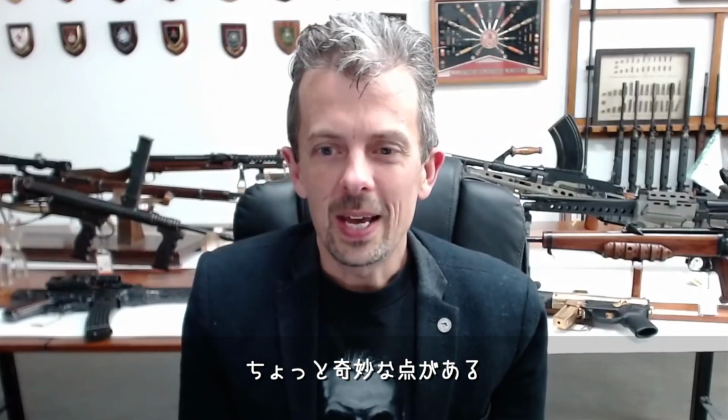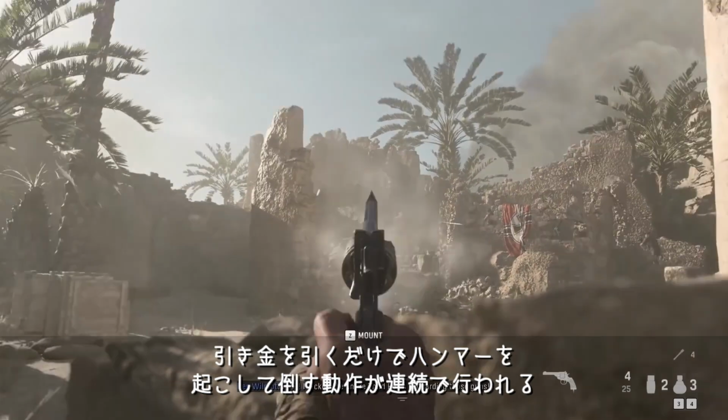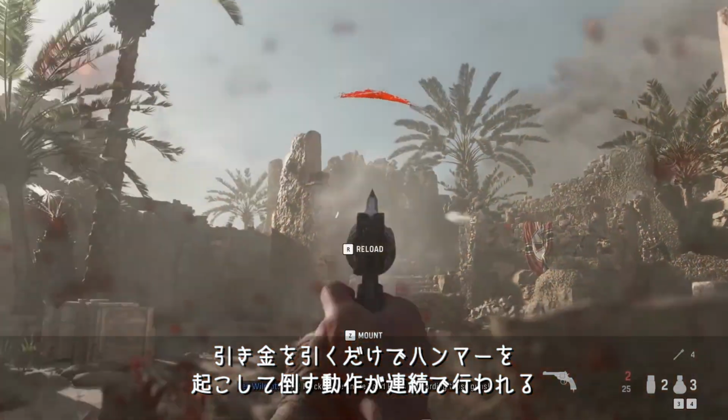Bit of weirdness here. The vast majority of fire we're seeing here is in double action mode, where the shooter is just pulling through on the trigger and it's cocking and releasing the hammer.